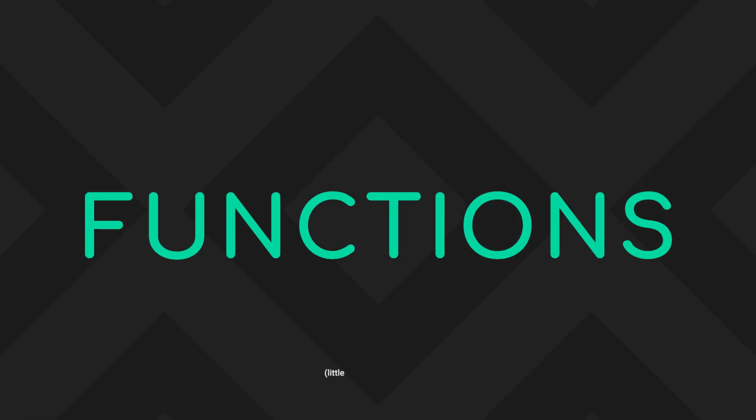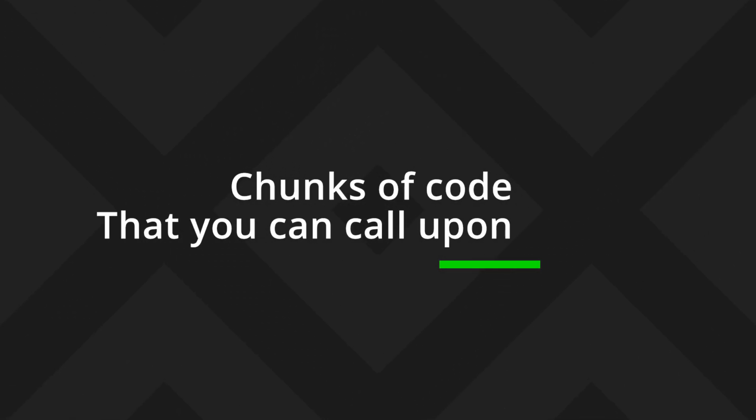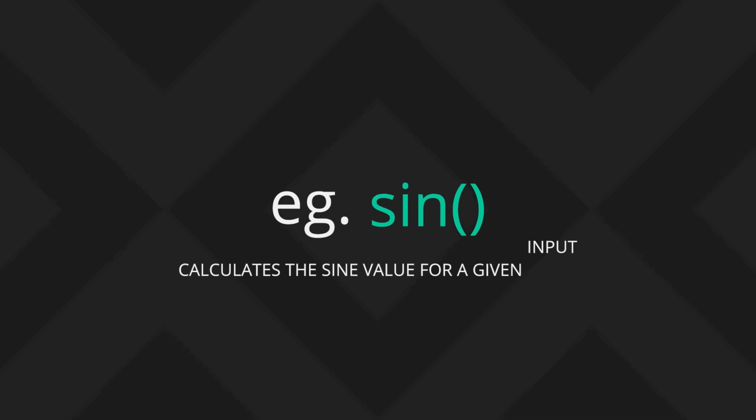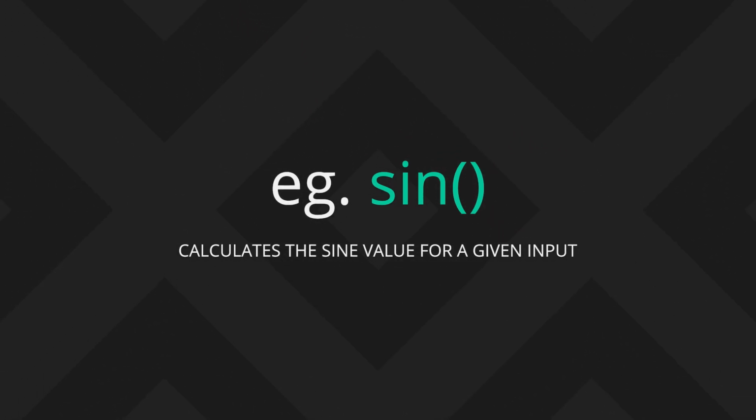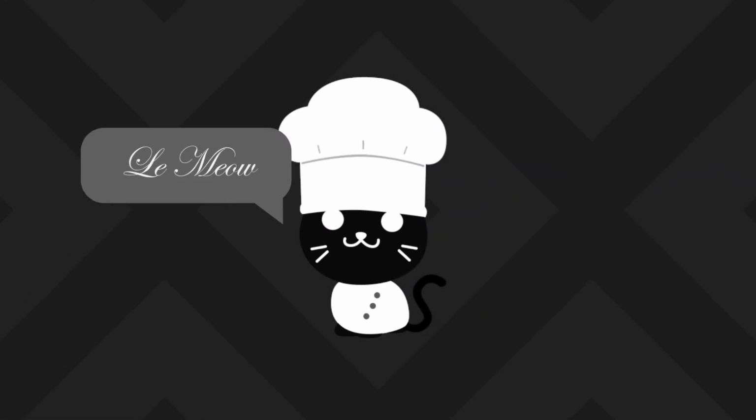What are functions? Functions are pieces of code that you can call upon through the name of the function. They do a lot of work behind the scenes which you don't even need to concern yourself with. The analogy that I always use is that of a chef. The chef's job is to take a bunch of ingredients, follow a recipe, and then provide a completed meal. A function does the same thing.